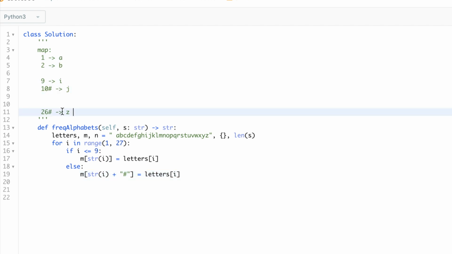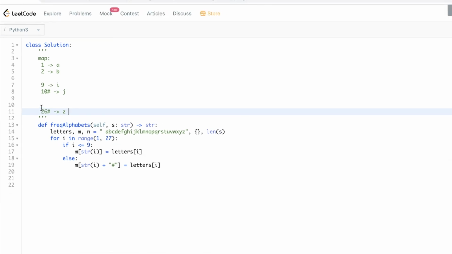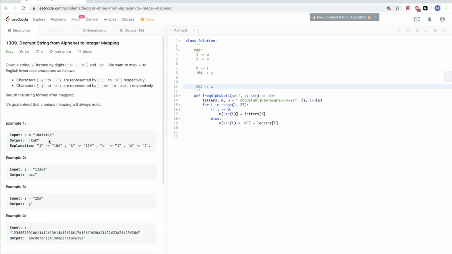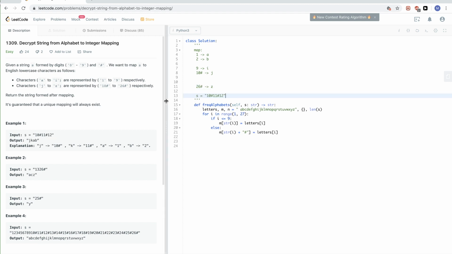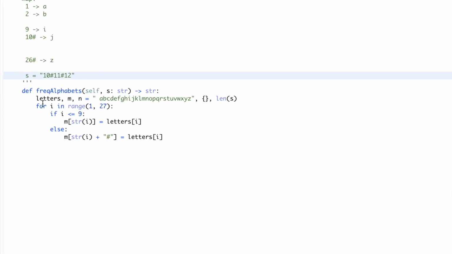Now all I need to do, for the string that we have here, is essentially look at the position.